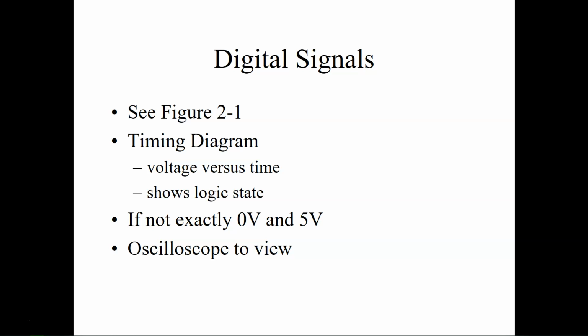If you have your book, you're going to be looking at this guy right here. I know it's a terrible video, but you should see that timing diagram. And what you should see is how whenever it hits 5 volts, it's a signal for a 1. If it's 0 volts, it has a 0 signal. And that's how they're creating a timing diagram and showing you how the logic state runs. And they're using oscilloscopes to view this.